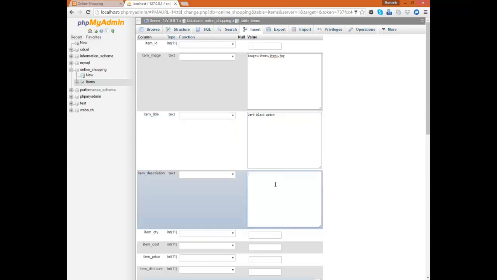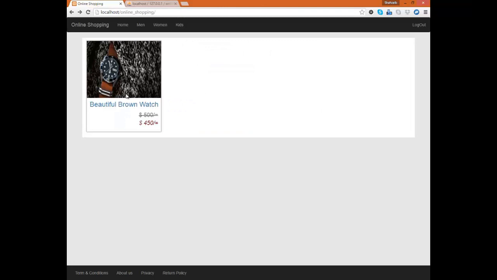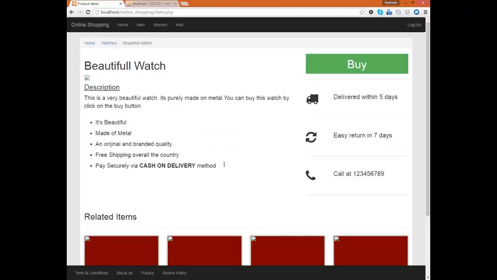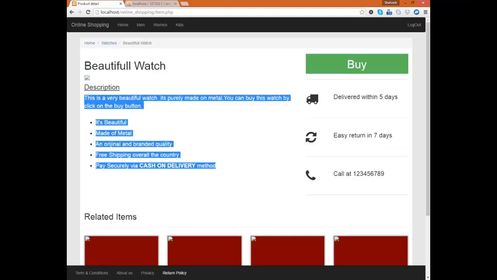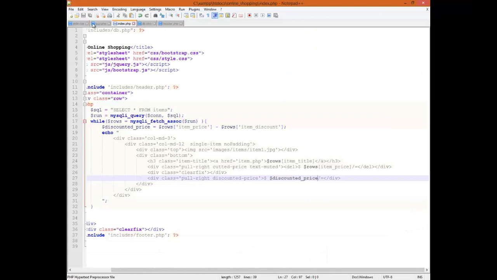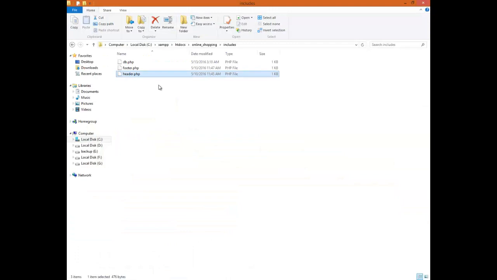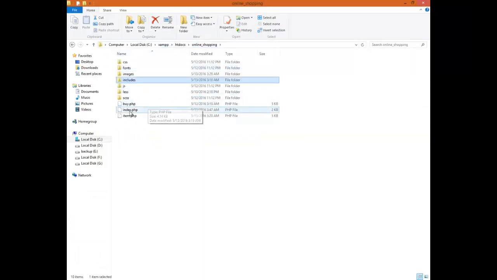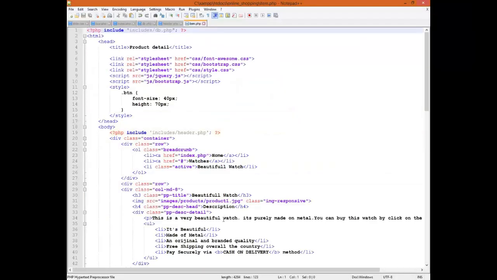Item description, I'm just going there, clicking on brown, just copying all these. Oh, sorry, not from there, actually to the item.php. Where is the item.php page? It's there because we want the coding as well.